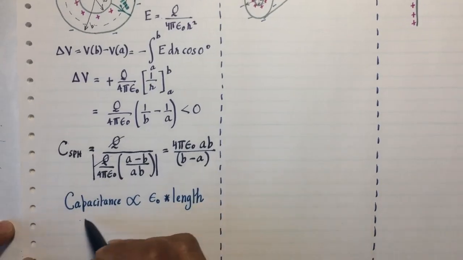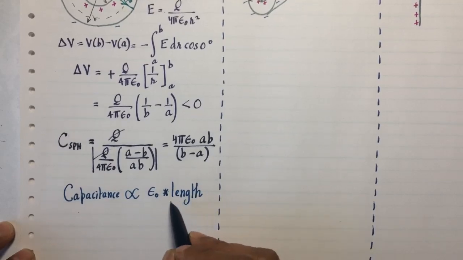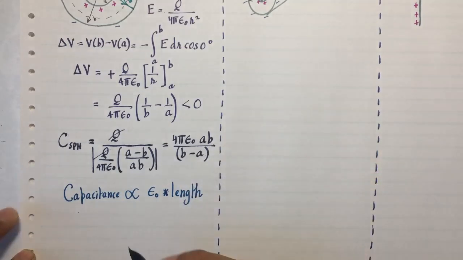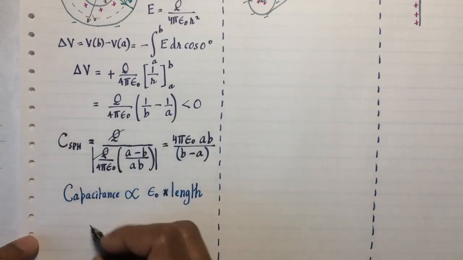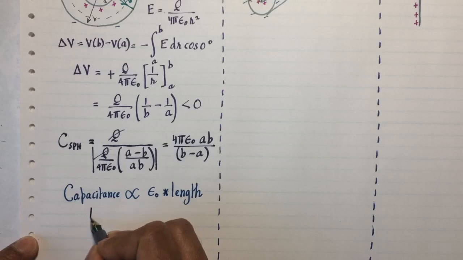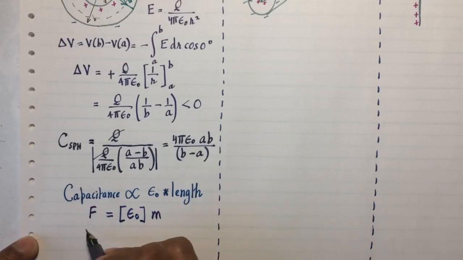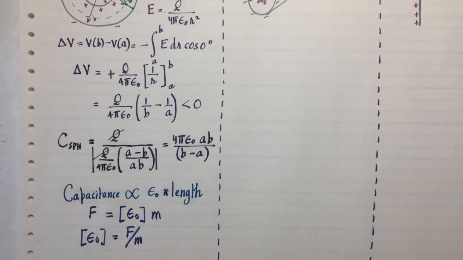And because of this principle, the capacitance is proportional to epsilon naught times some length factor, because AB is length squared and B minus A is length. Epsilon naught itself gets new and snazzy units. Because capacitance is measured in farads, farads equals units of epsilon naught times meters. So the units of epsilon naught are in fact going to be farads per meter. Not that crazy unit that you are used to using. The units that we have so far is 1 over the units of Coulomb constant K, and the Coulomb constant K has got unwieldy units, but this is how people speak.